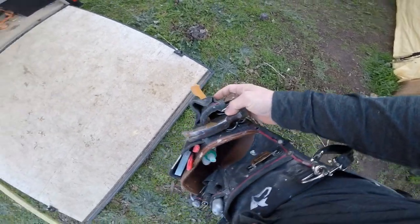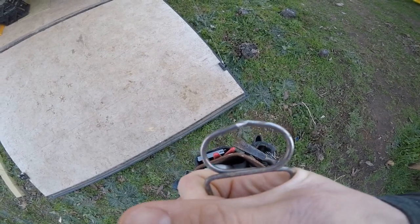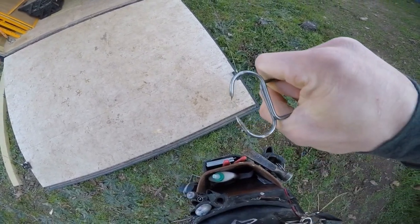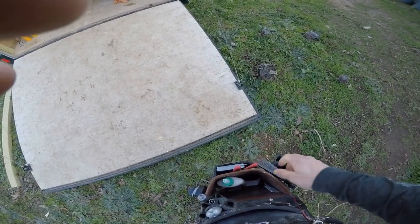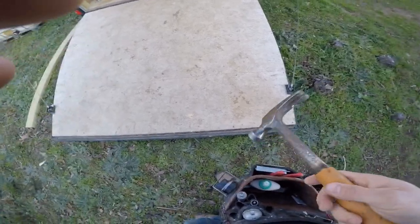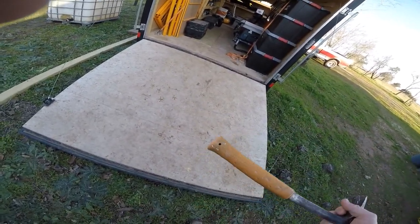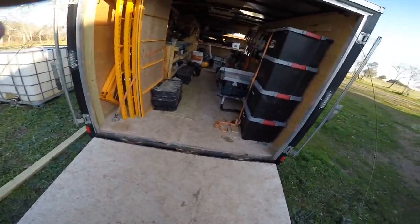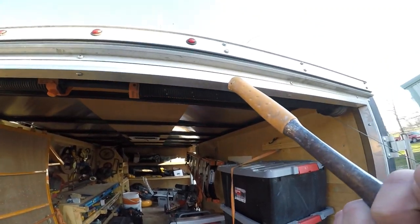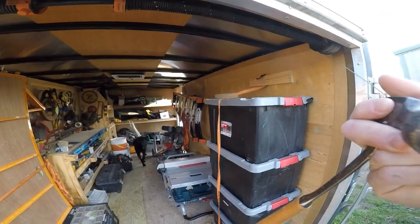And over here, I got these clamps for miters, corners. These are pretty handy to have. You can put them right on the ends and clamp them. That's pretty nifty. And then I got the trusty hammer here. This is, I think, like a 18 or 20 ounce hammer, and rubber handle is nice for if you want to hit things. You know, if you're working on a piece of trim, you can always shove it with that, and you're not going to scar it up with this heavy metal. You don't want to bruise it up.